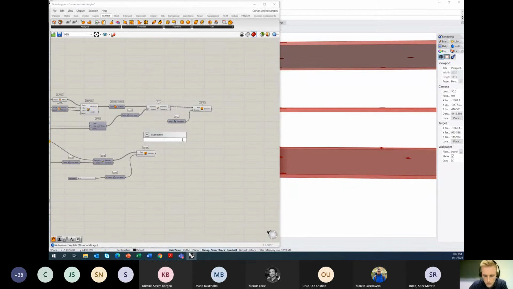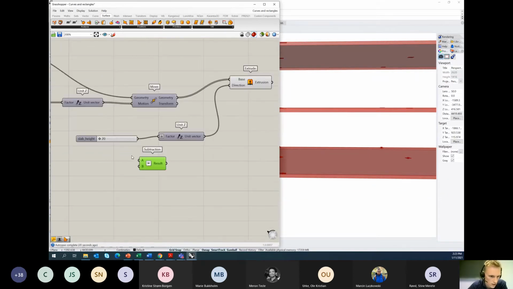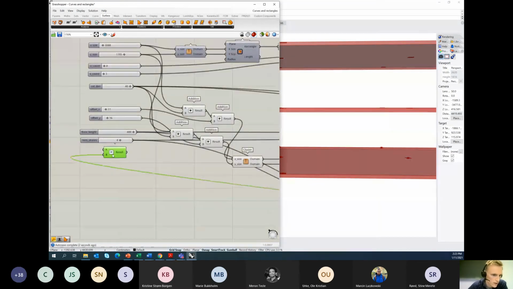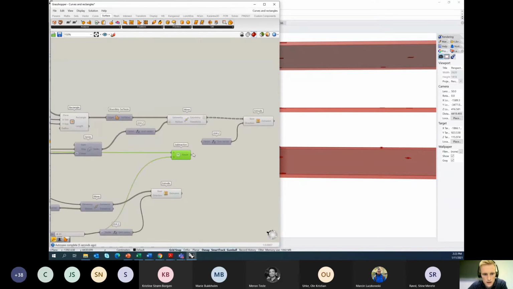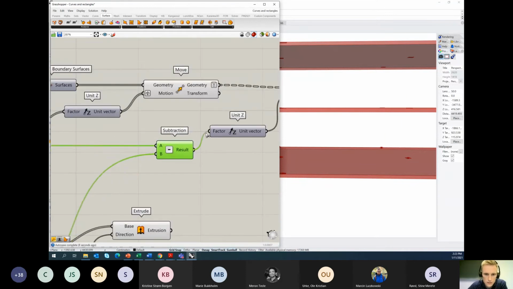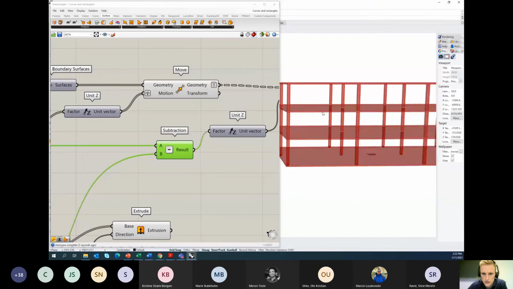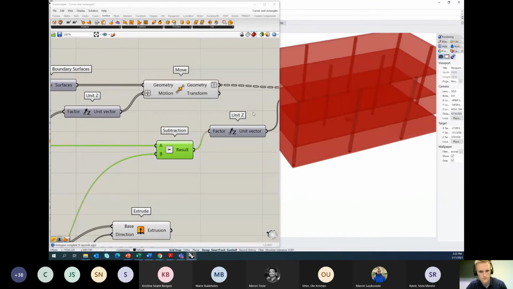So minus sign for the subtraction. And we have the slab thickness. We have the floor height over here. So floor height minus slab thickness gives us the correct height of the columns. Input that. And as you can see, we now have all the columns as well.